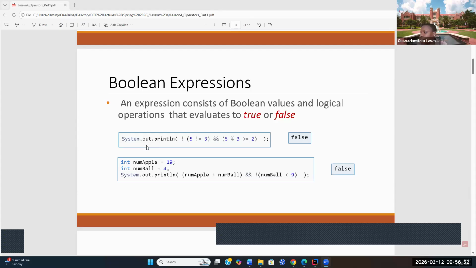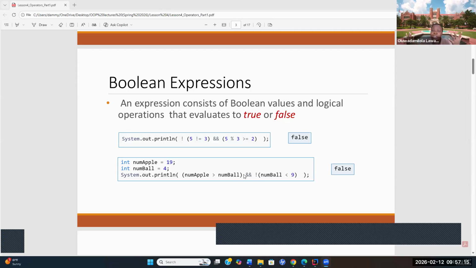We have two statements in the System.out.print, the first example in our lesson notes, and it's similar to the other example. It has to be comparing between two or more things.